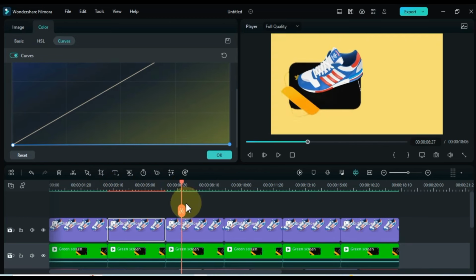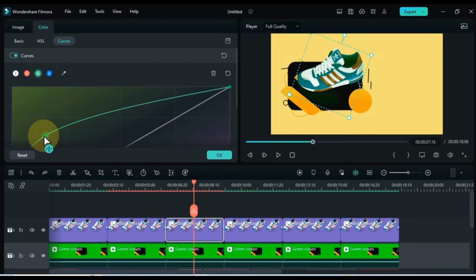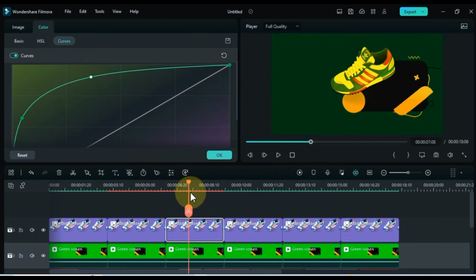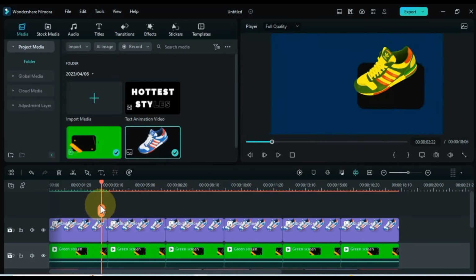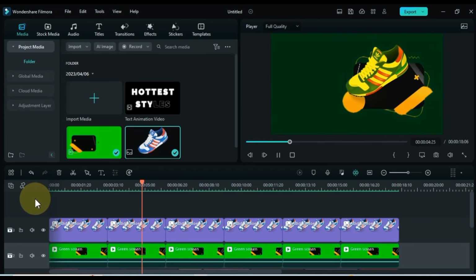In the same way, I adjust the colors of the rest of the shoe pictures using curves. This will make our ads look like we have shoes in many different colors. This trick will be helpful in turning any of your objects into many colors. So after following all these steps, you will change the shoes to different colors.